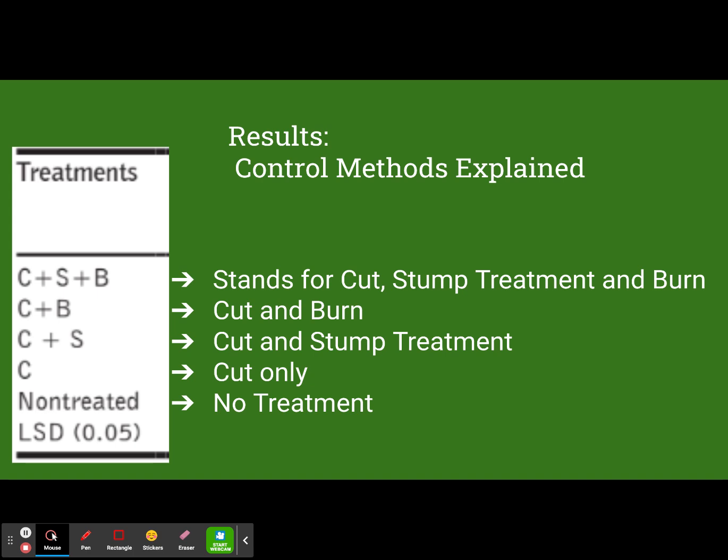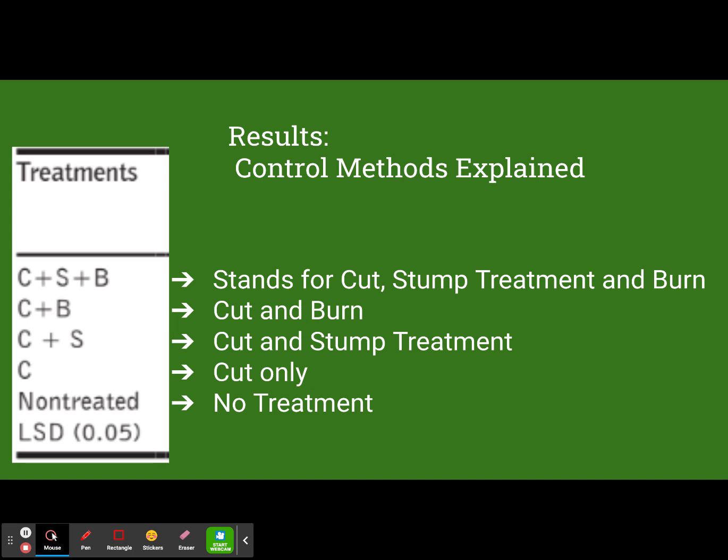Basically, the herbicide is brushed onto the remaining stump so that it covers the entire surface area. The herbicide used in this study was called triclopyr amine, which is sold under the commercial name of Garlon 3A. It is a popular herbicide with landowners here in Minnesota, and the general public can buy it over the counter. The last control method was burning, where the entire experimental plot went under a controlled burn.